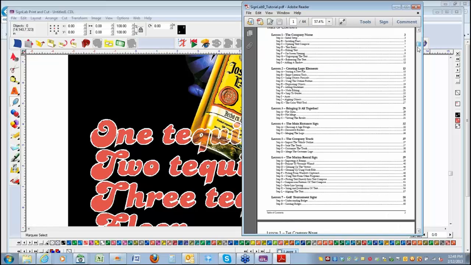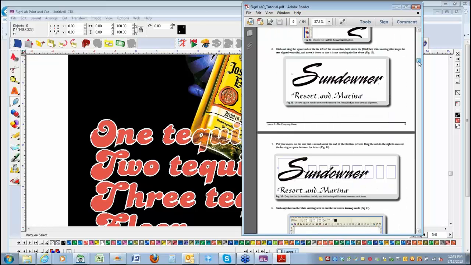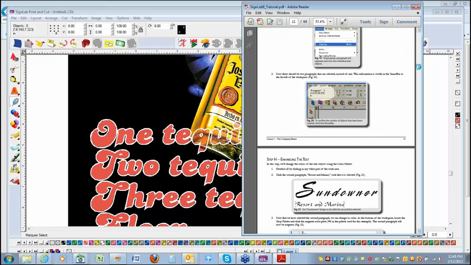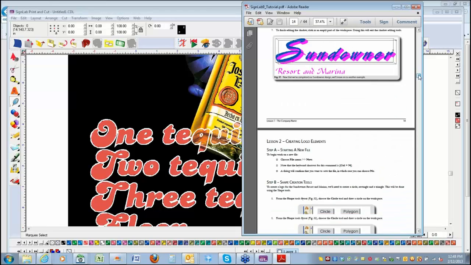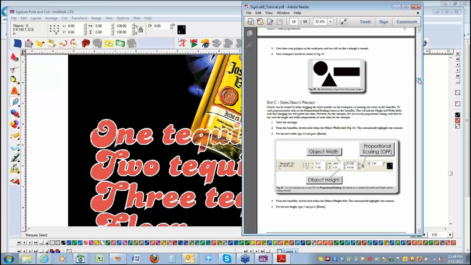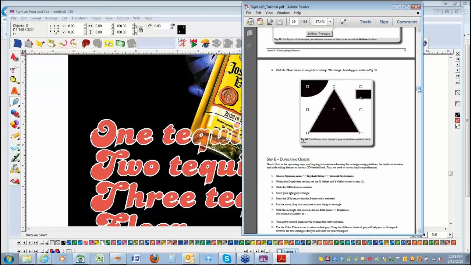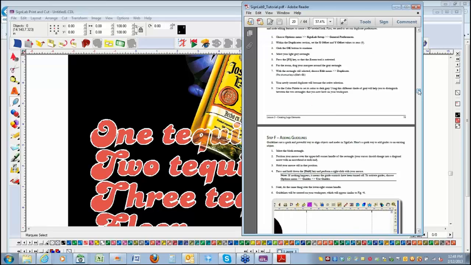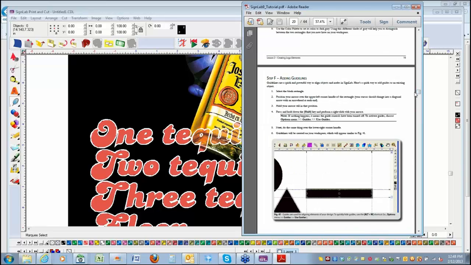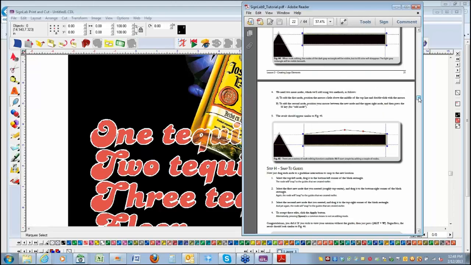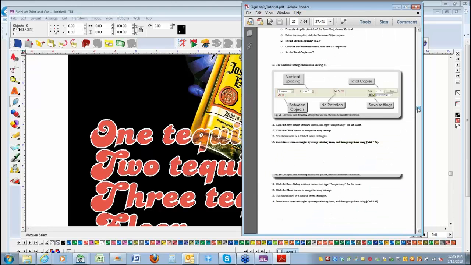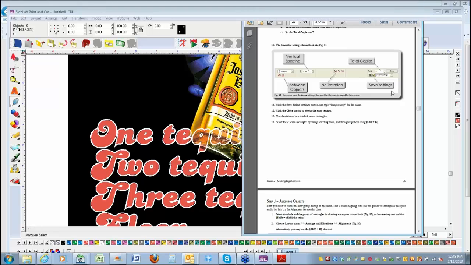It creates all kinds of signs. It shows you how to use kerning. It's a great way to start off learning just step by step. It's a no-brainer. It shows you what it's supposed to look like with text tools and everything. So it's a great way to learn the product and not have to fudge through the videos. The videos are good, but I really recommend using the tutorial first because it walks you step by step.